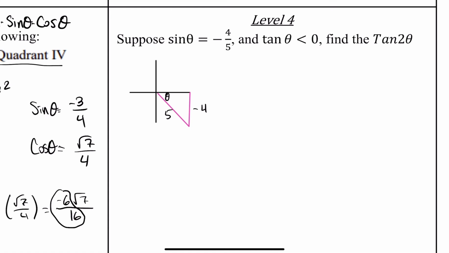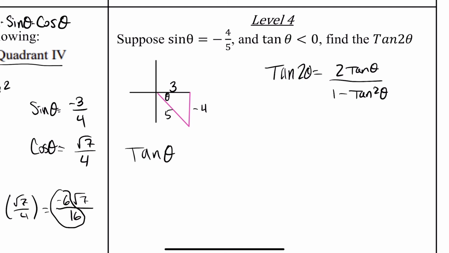And you'll notice that if you did Pythagorean theorem in the last one, you know the answer here already. We know that it's going to be 3 as well on top. 3 to the right and then 4 down, so it's going to be a positive 3 and a negative 4. And now I can go ahead and set up this problem, tangent of 2 theta. Since we know that tangent of 2 theta is equal to 2 tangent theta over 1 minus tangent squared, all I really care about is figuring out what the tangent of theta is. So tangent of theta is opposite over adjacent, so the opposite is negative 4 and the adjacent is 3. So we're going to plug negative 4 over 3 into this problem.